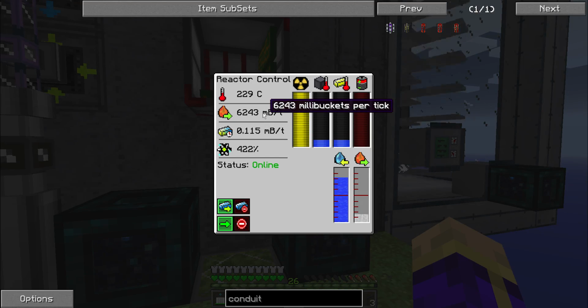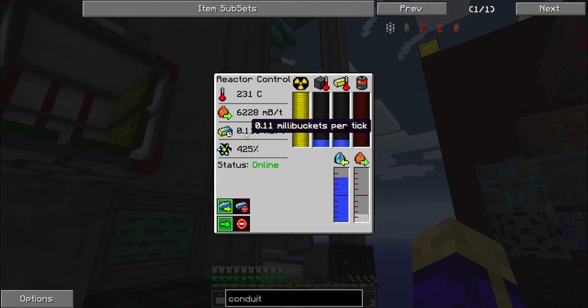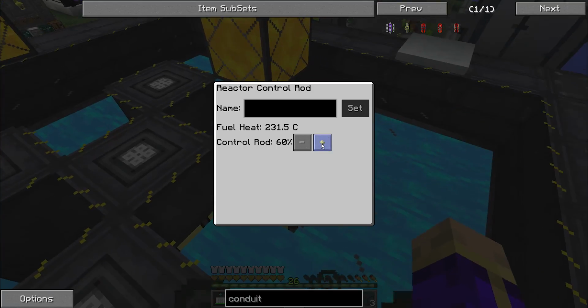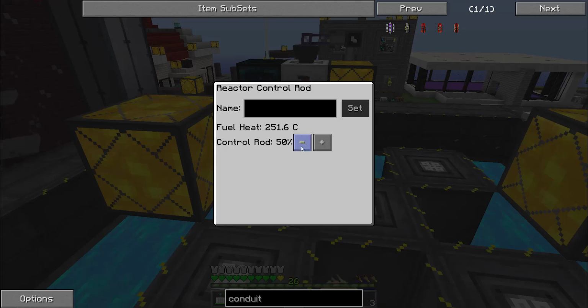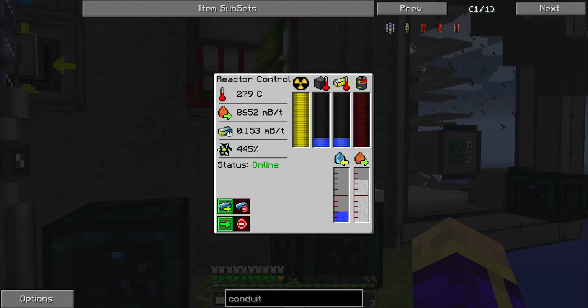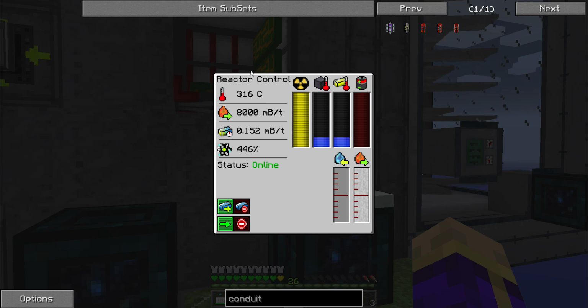Oh, I'm actually not producing enough steam at the moment because I have my reactor limited. Whoops. We're going to just, whoops, go the other way. Drop that down to 30% on the control rods. Yeah, now we're producing more than enough. Fantastic.